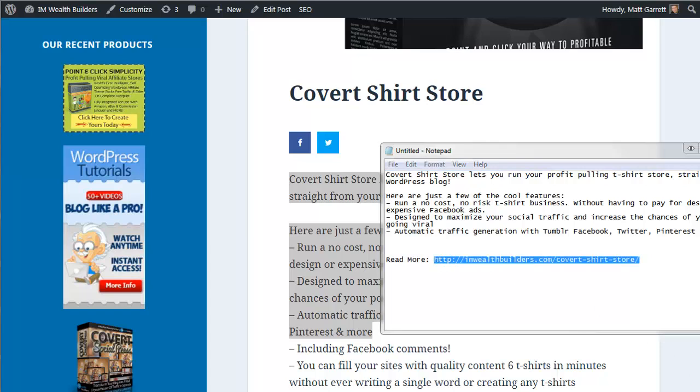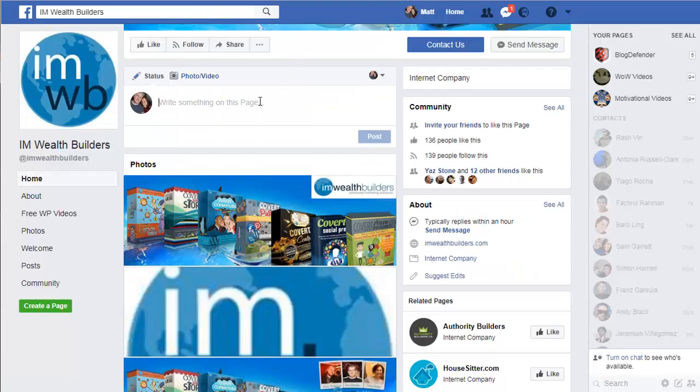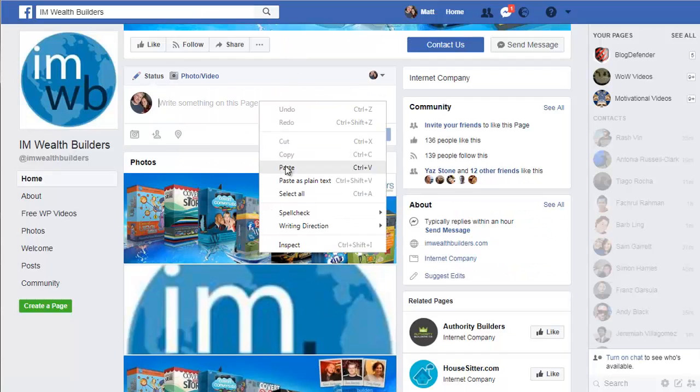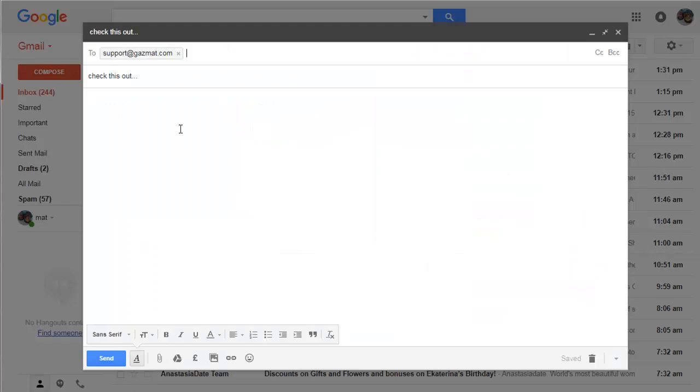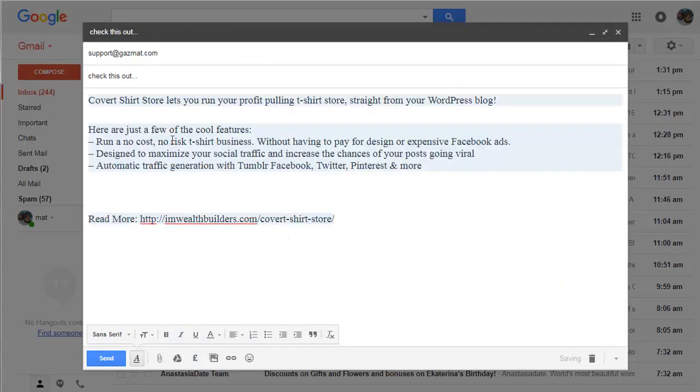Now let's also jump across to Facebook and do the same thing again. I'm just going to right click and choose paste, and you'll notice again it's put the URL where that content was taken from into the post automatically, even though that wasn't in the content that was copied. And for the last one, let's jump across to Gmail and pop that in again, right click, paste, there we go. We've got the content and we've got the URL for the actual page that the content was taken from.